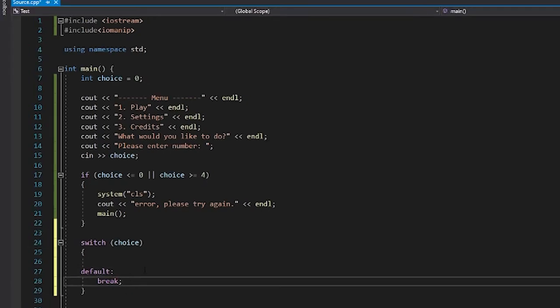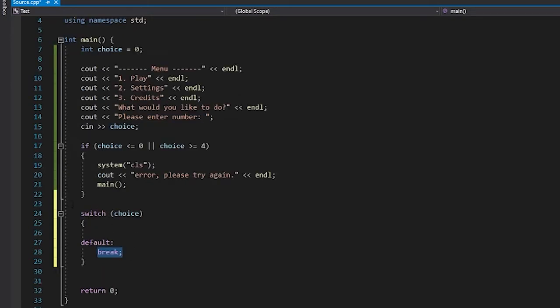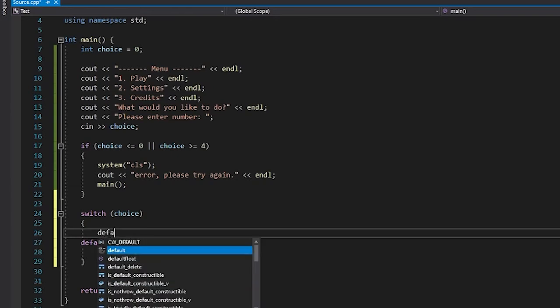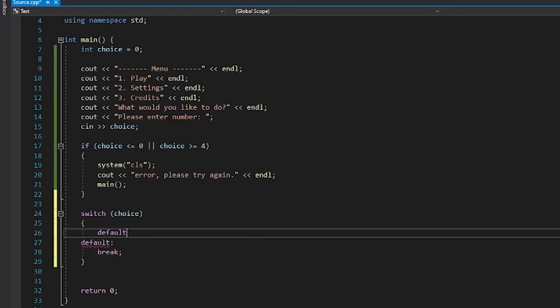So on the contrary, you may be wondering what break is. This is actually how it breaks out of the switch statement. So when you put a break, it's basically saying once we find what we need, then break out of the statement. So let's add a little bit of functionality to this. We simply can't just type default again, or then we would have 2 defaults, and even if I did that, we get errors because we cannot have 2 defaults.